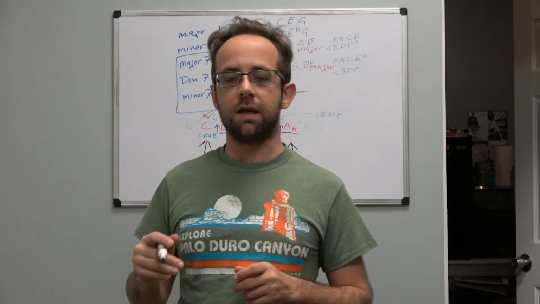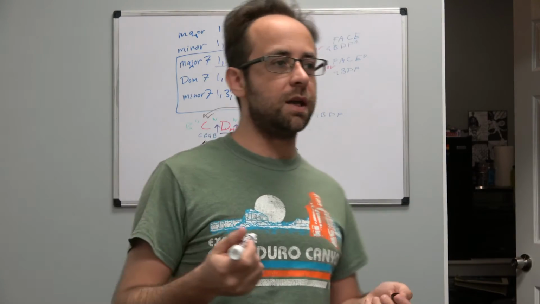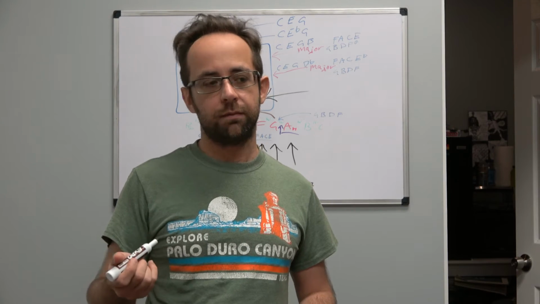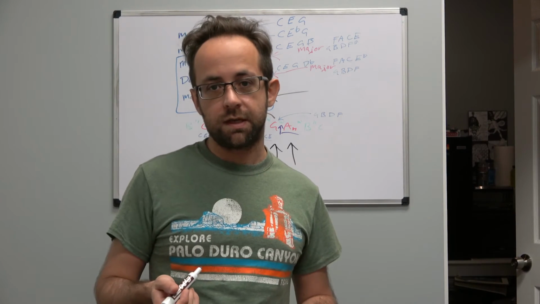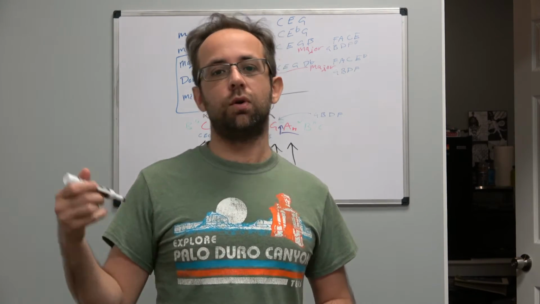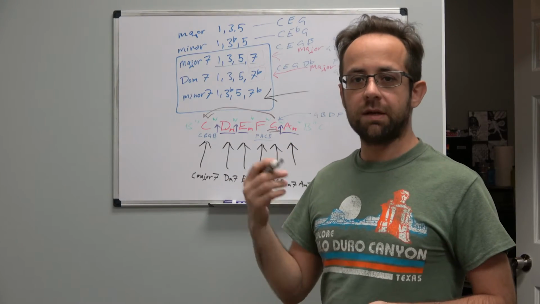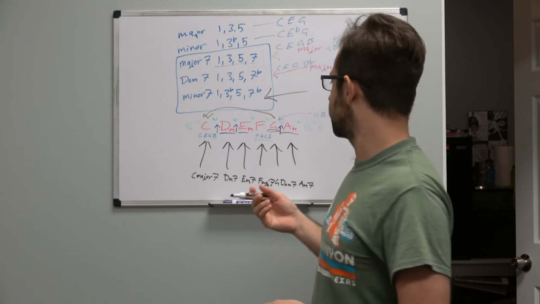Without ever playing a C, actually you haven't even played the note C. The G dominant 7 chord is G, B, D, and F. But you're in the key of C because that is the only key you could possibly be in. That's the only situation where G dominant 7 actually exists.